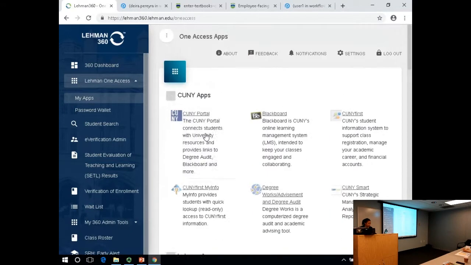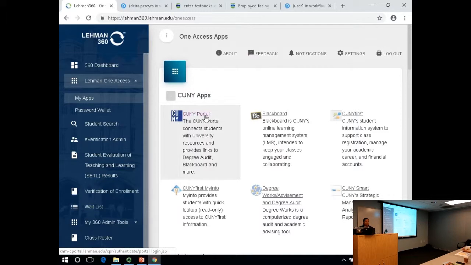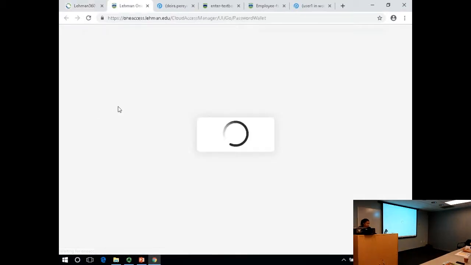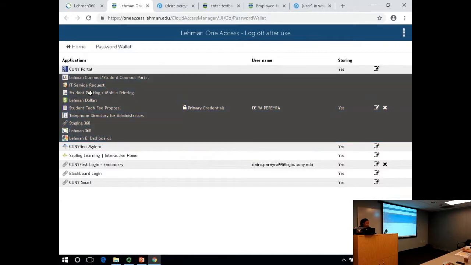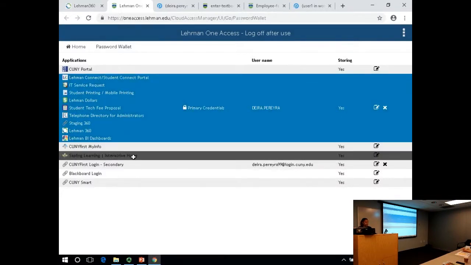With the exception of the top ones. If you want Lehman 360 to remember your CUNY First, your CUNY portal, then you go to your password wallet here, and you specify which application you like to store your information for.